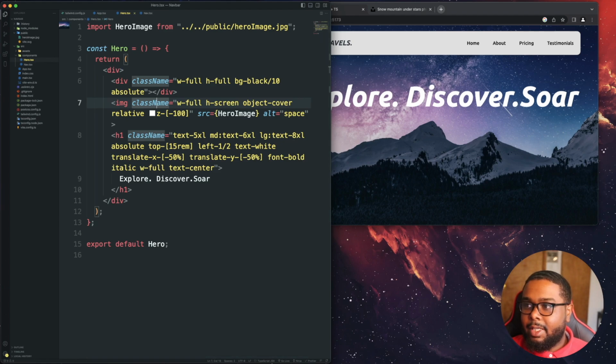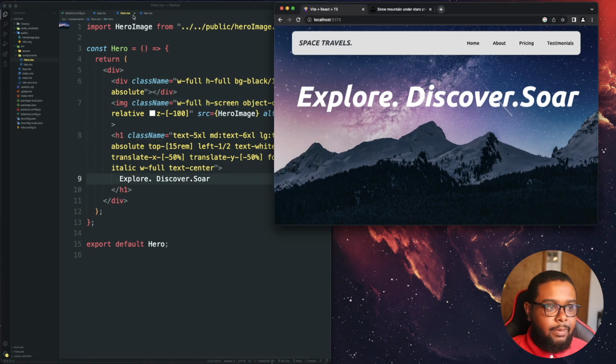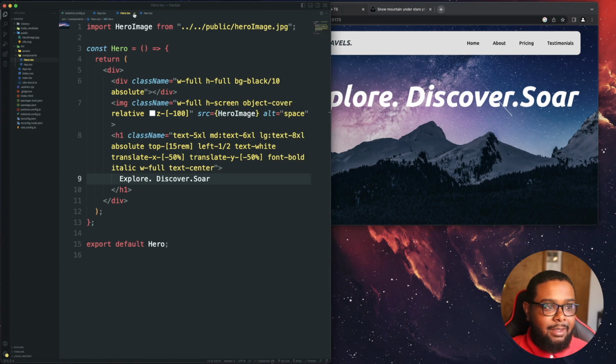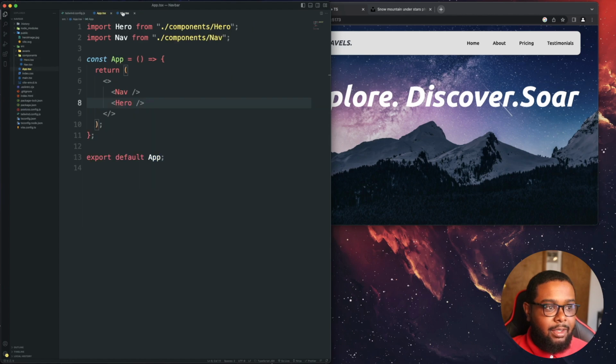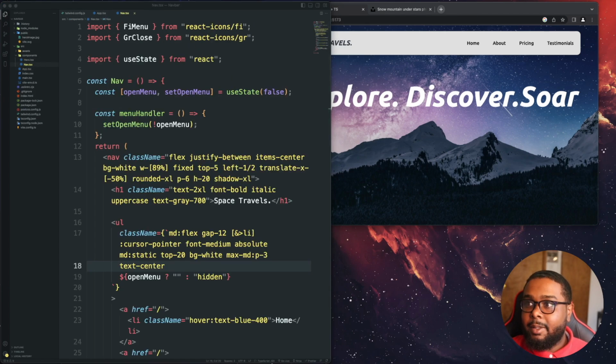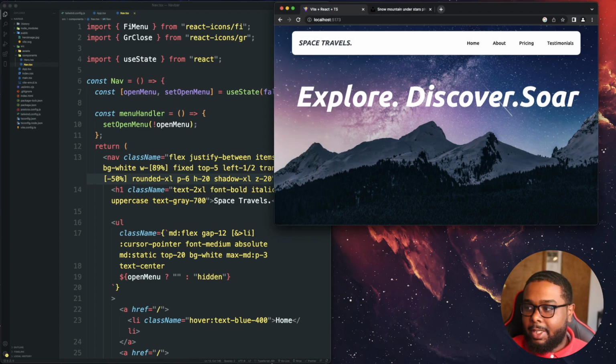And I think that is everything inside here that we need to do. Let me just make sure. So yeah, we can go ahead and close out of this section. And as you can see, the filter is actually on top of the nav as well. So we're gonna fix that by giving the nav a z-index. So let's head over to there. So for the nav, let me open this up. All right, so we're gonna give the nav a z-index of just 20 or 10. Let's just do 20. Now you can see it back.